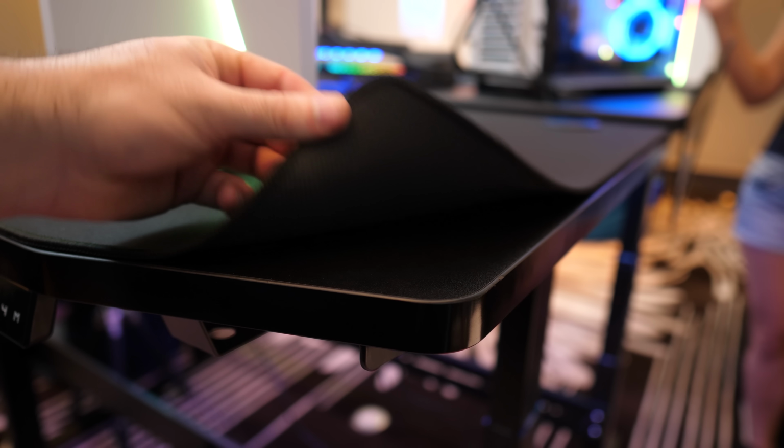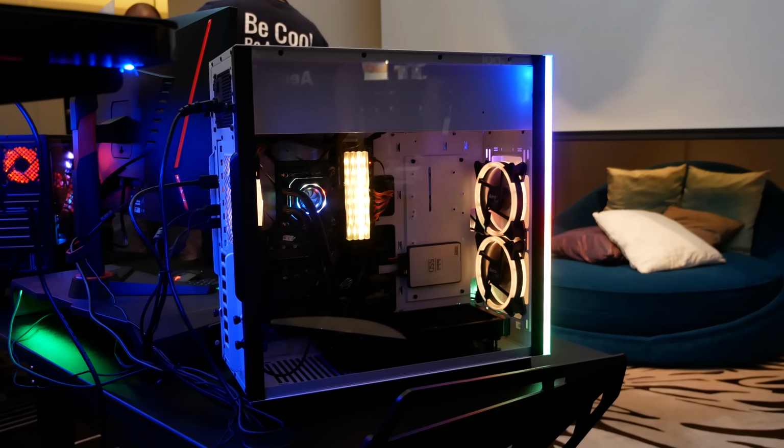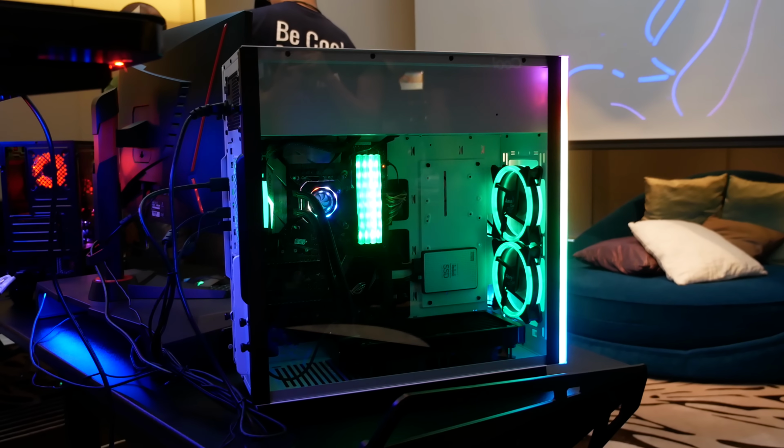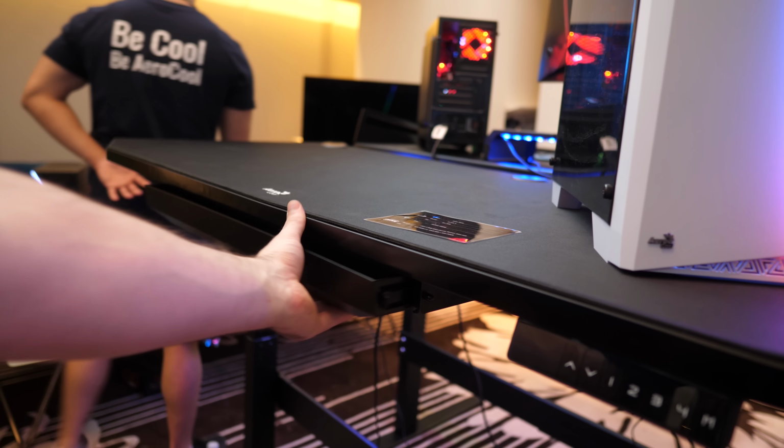All models come with a huge mouse pad that covers the entire surface of the desk, and under the pad is a 25mm thick particle board covered in a waterproof plastic surface. The desk frame has been constructed from steel and then given a black powder coating finish. All models also include a steel drawer as well.